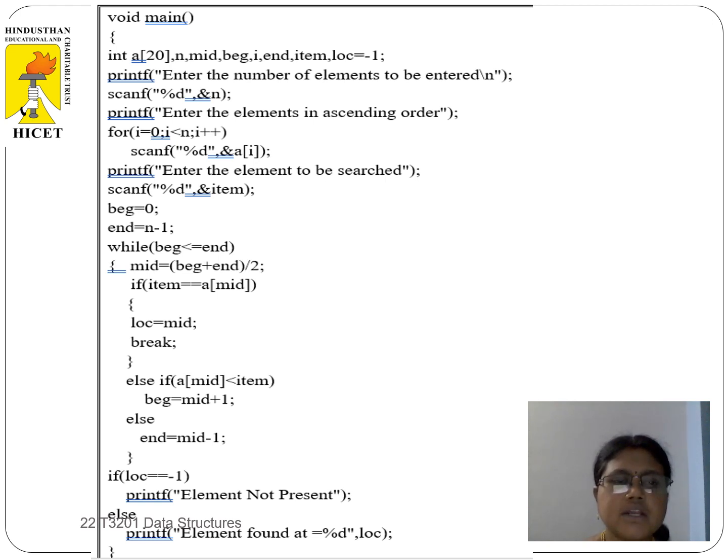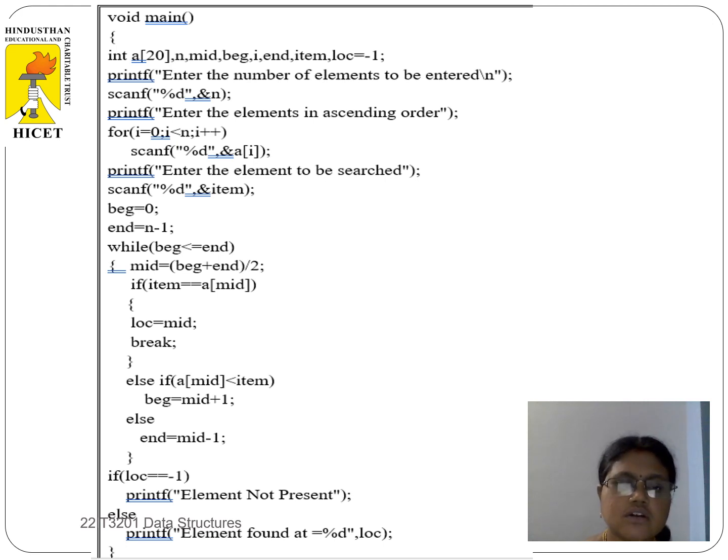We have to mark the beginning to be 0, end to be n minus 1 and middle to be beginning plus n divided by 2. We have to compare our item with the middle element. If it is equal, then the element to be found has been searched and we have reached the successful search over here. If not, if the middle element is lesser than the item, or if the item is greater than the middle element, then we have to proceed a search in the upper half. So when we do the search on the upper half, there won't be any change in the end element. The only change will be happening in the beginning. So beginning will be marked as mid plus 1 as we are skipping the lower half.